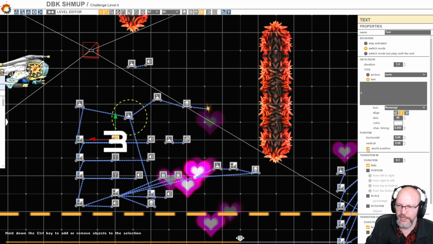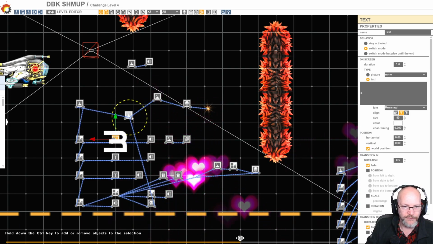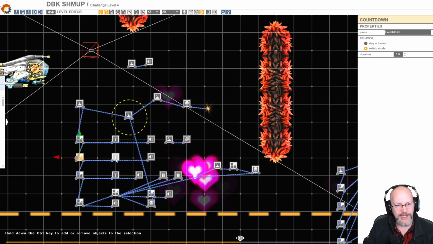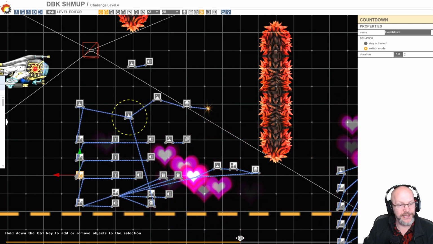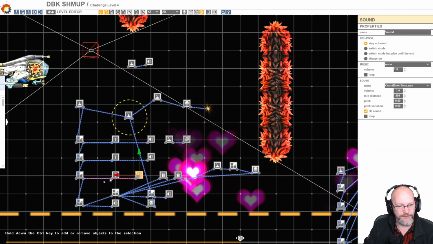Oh, we also set the position to world position, because we want it to show up inside of the area effect area. And then we kick down to that timer. We do the same thing for that sound effect. And then we come down to the last timer here, which is 1 second, comes down to the 1 sound effect there.